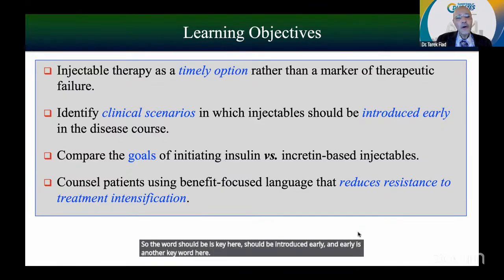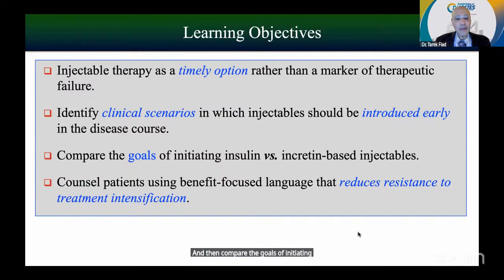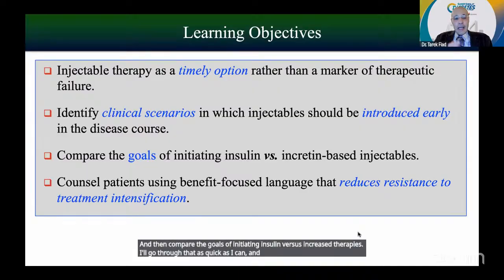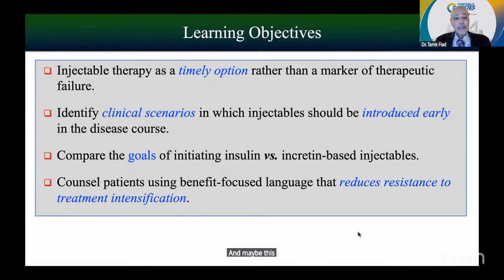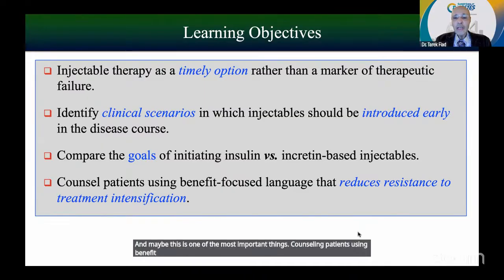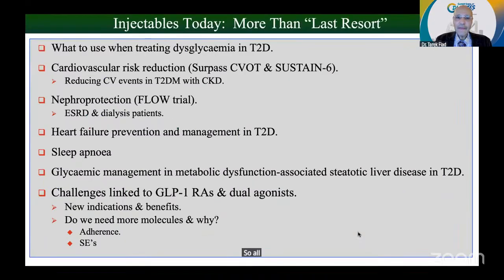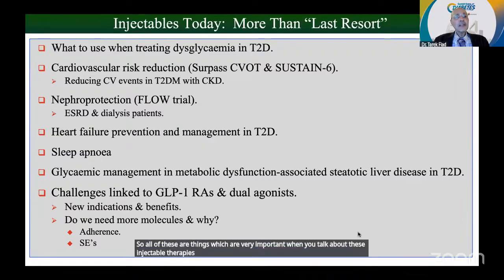And then compare the goals of initiating insulin versus incretin-based therapies. I'll go through that as quickly as I can. And maybe this is one of the most important things: counseling patients using benefit-focused language that reduces resistance to treatment intensification, improves adherence and mitigates side effects of therapies. So all these are very important when you talk about these injectable therapies. And this is the outline of my presentation.